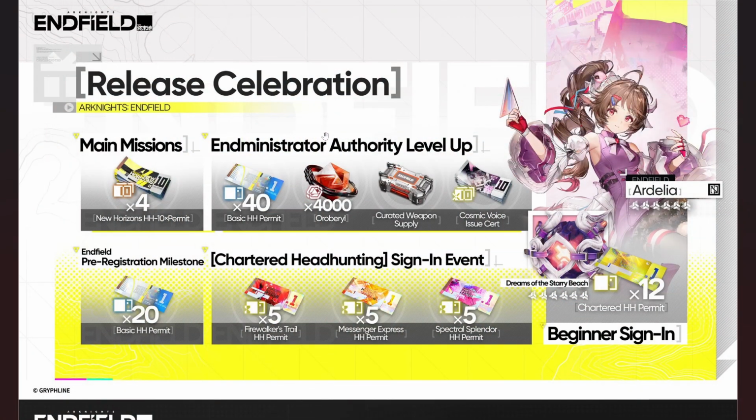Next up here we have the release celebration. So here you can see the main missions ×4, double H 10 times permit, which is good. That's basically 40 pulls for the ×4, and this is for the new horizons. So this is for the beginner banner, which is going to be important because you want to do all 40 pulls, even if you pull a 6-star operator early, because at the 40th pull, that's when you're going to be able to get the 6-star weapon of your choice.